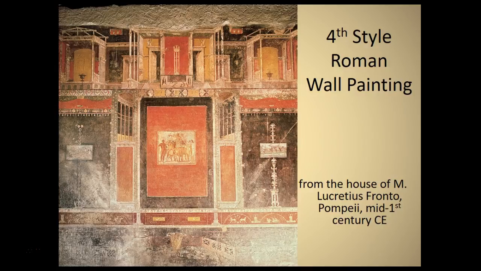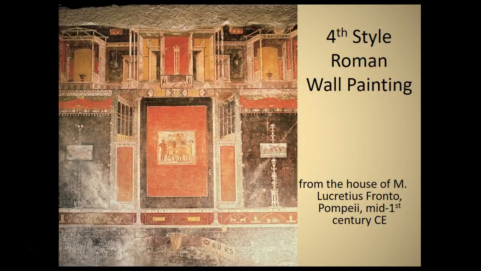So we see faux marble blocks along the base of the wall, as in the first style, framed the naturalistic architectural scene of the second style, which in turn combines with the large flat planes of color and slender architectural details from the third style. The fourth style also incorporates central panel pictures, although on a much larger scale than in the third style, and with a much wider range of themes incorporating mythological, genre, landscape, and still life images.